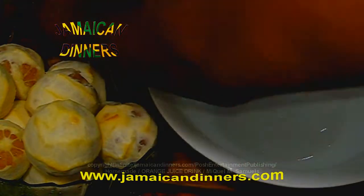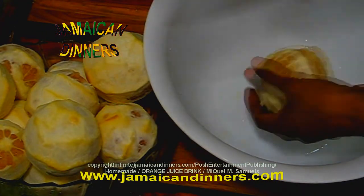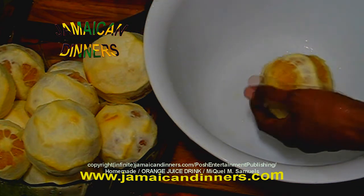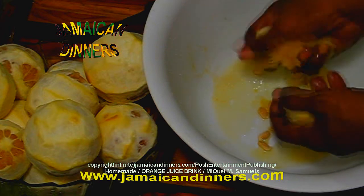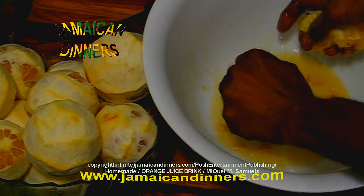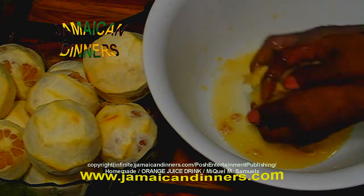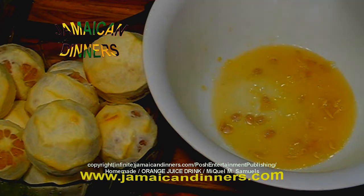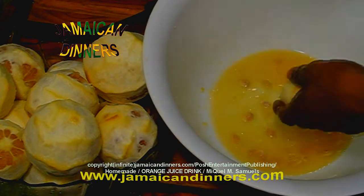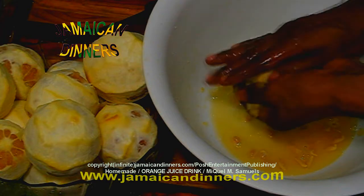Now like this. And just squeeze this. And squeeze out the juice. And squeeze it out. Throw that out. And squeeze the juice.